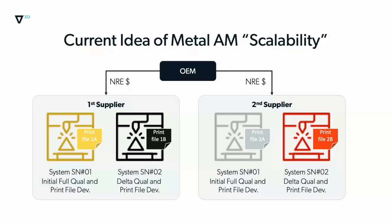Yeah, and what I would like to focus on is I'm not saying that you get rid of all NRE with a Velo system. What I'm saying is that if you go down one side of this flowchart and you do development on a Velo system and you pay that NRE to develop your part, you can then take that print file and go to the other side of the flowchart and eliminate that NRE portion for that part, right? Maybe not your process qualification, but for that part, the NRE is effectively eliminated. Okay, so you can at a lower cost level, and I would assume quicker, get to scale, get to more of a franchise metal manufacturing approach then.